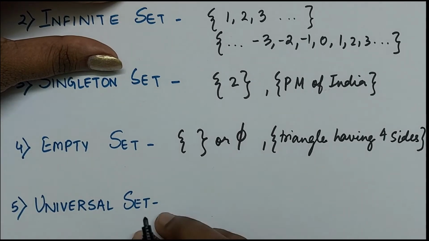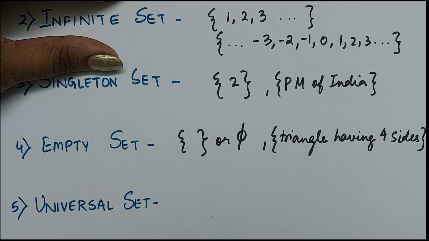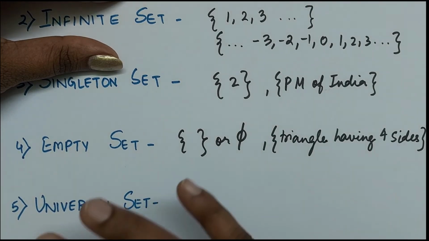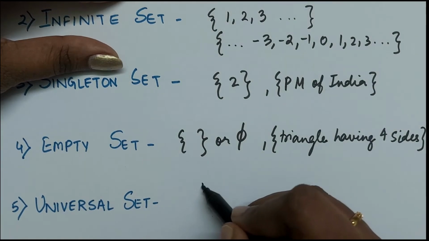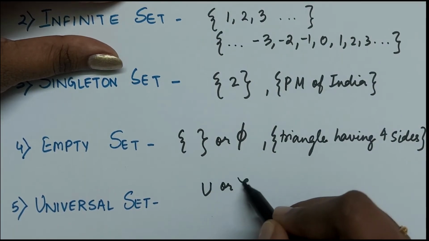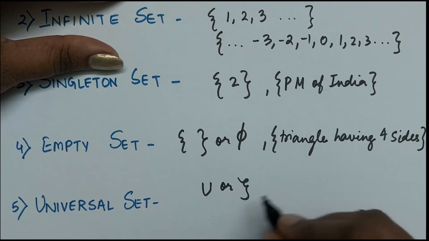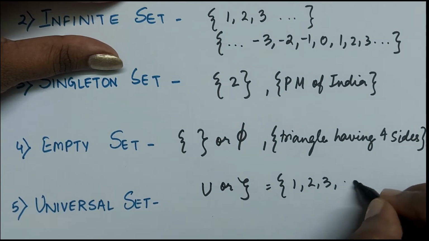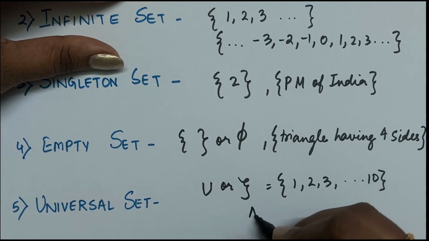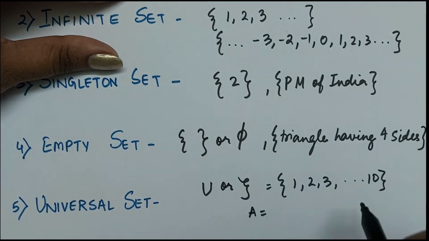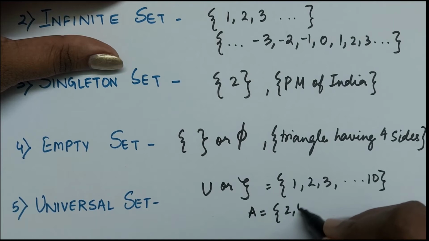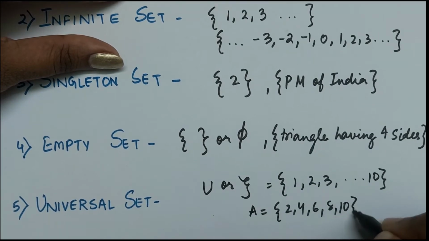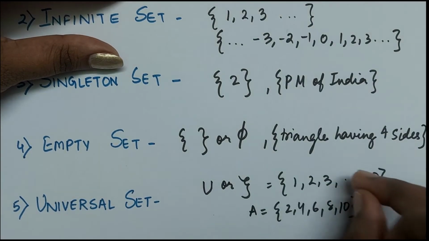And then we also have a universal set. A universal set is a set which contains all the elements for a given problem. For example, if I say that the universal set, that is U, contains all the numbers from 1 to 10, so I can have a set A and I can say all the even numbers according to the given universal set, that is the numbers 2, 4, 6, 8 and 10. So if the given problem's solution has to be calculated, it has to be from this given universal set.